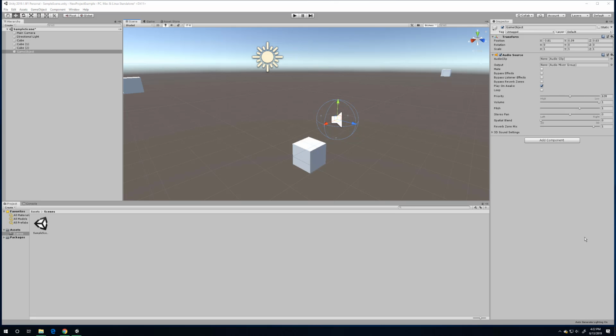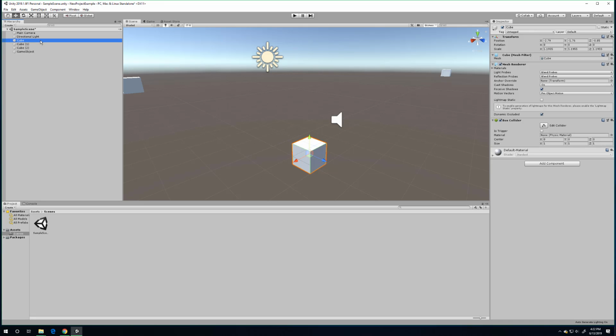If I go back and look at one of our cubes, so I'll just click it in the scene view, or you could select it in the hierarchy, you can see again each of the cube components, or at least most of them, they have little check boxes next to them. And so if I were to uncheck one, like the easy to notice one would be the mesh renderer. The renderer is what's drawing the game object, so it's what's giving it its visual appearance.